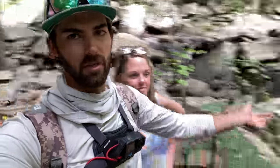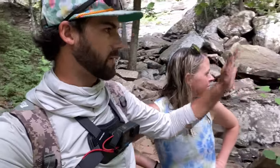So believe it or not, it looks low right here, but in the springtime we get a lot of flooding water, and this actually flows all the way out to the Arkansas River, and it kind of restocks itself every year, or they even maybe come over the top of the waterfall. I don't know. And normally you'll get down here and just start seeing them swimming around out here in the shallows, and you can put a bait in front of one, and they'll eat it right off the bat. And that just wasn't the case today.